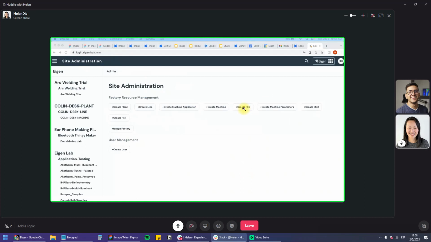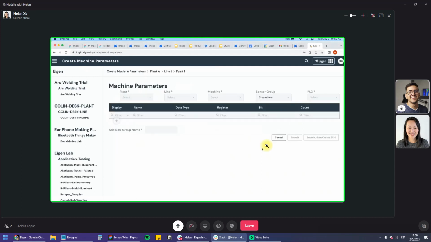So this brings me a question for the engineering team: can a machine belong to multiple lines and multiple plants? That's a question I have, because I think the line is inside the plant, but the machines, I don't know. For example, I know there is some trouble with the PLC or parameter or sensors, because I think they are exchangeable between plants and machines. I don't know if that's right, but in that case, maybe it's going to work.